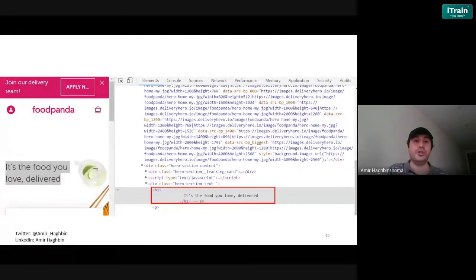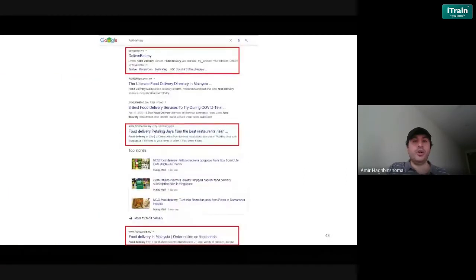You need to make sure that your content on the page, your headline, matches the searcher's intent clearly. As you can see here, the fact that Food Panda doesn't have that in the main headline might be a reason why it's not so high up on the first page of Google search results.